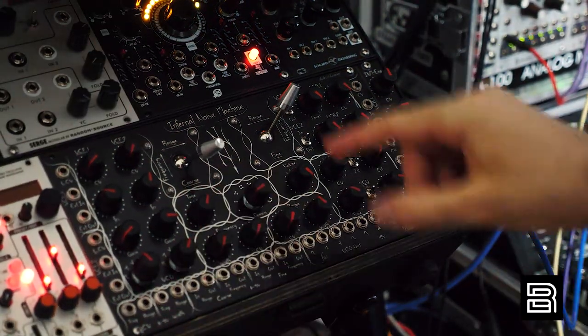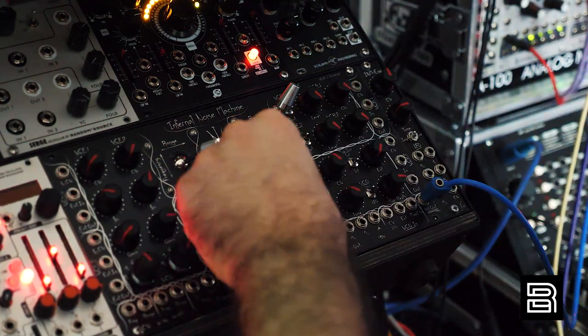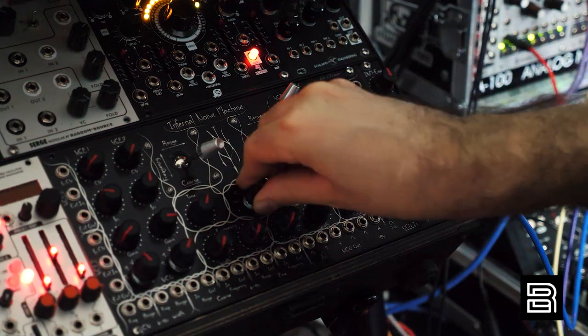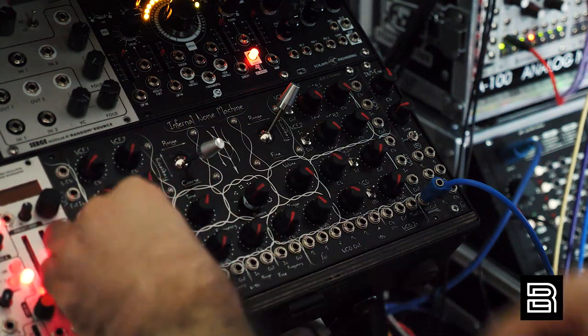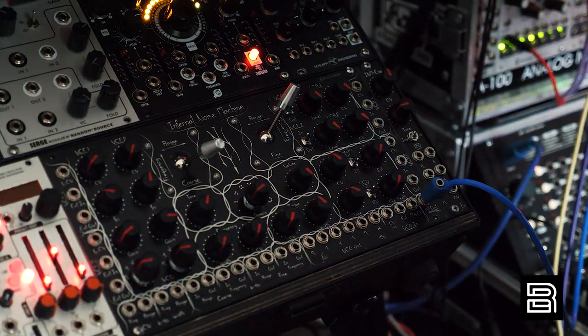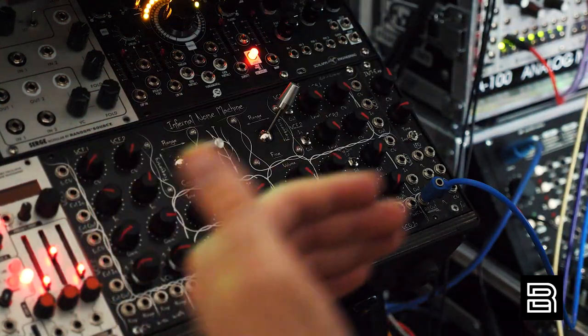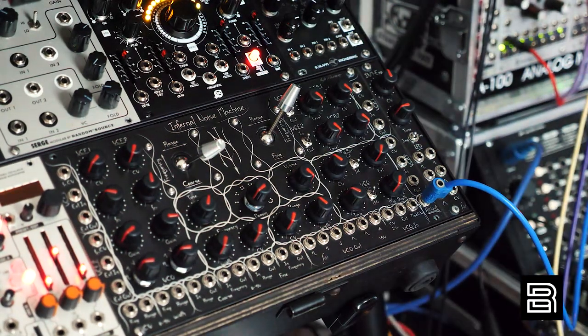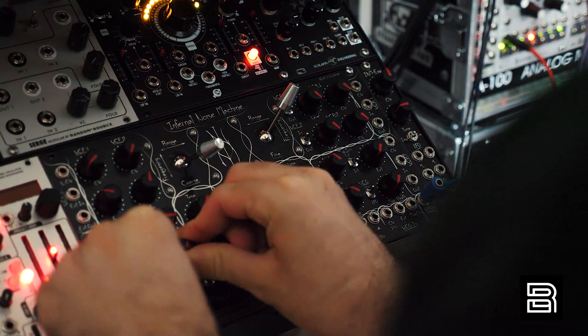Basically, you have this knob that is called domain, and that determines the basic frequency range of the noise source that modulates the VCO. And you have different waveforms for your VCO. I have it going through Mimeophone, of course, because you need delay with these sorts of things, and I like listening to things through delay in general. But it's just interesting. So we got different waveforms.